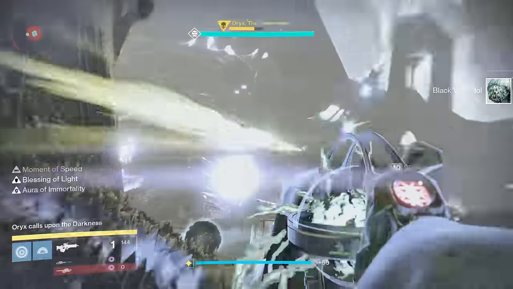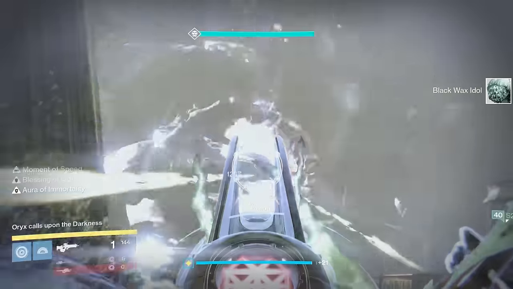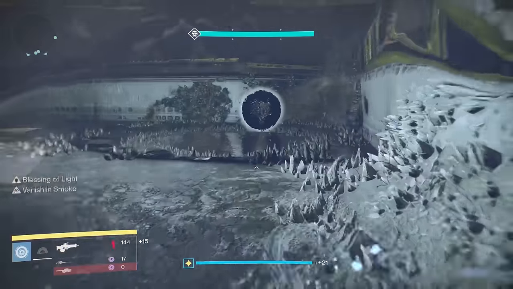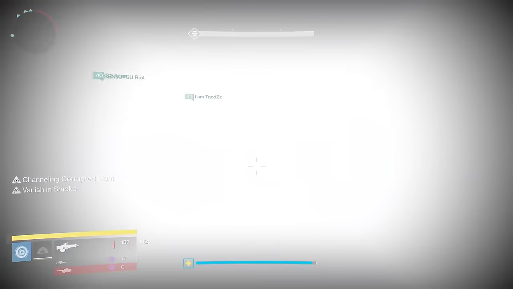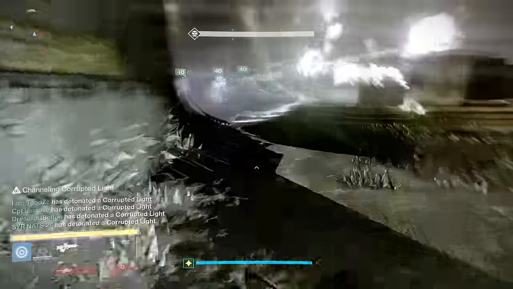Just use your special weapon, use your heavy weapon. Try to avoid using the Touch of Malice. Once the Shade is defeated, you'll escape and move on to another damage phase. Do everything you did before and stay alive. Kill the ogres, kill the Light Eater Knights, stagger Oryx, and get your bombs.